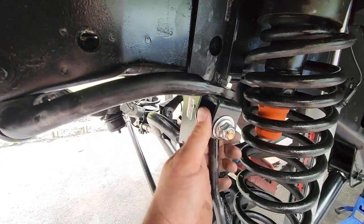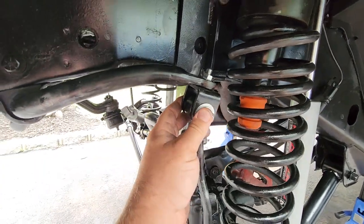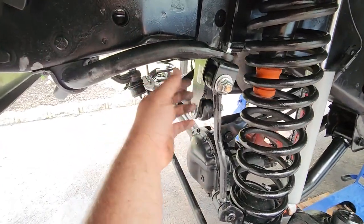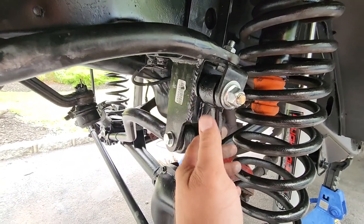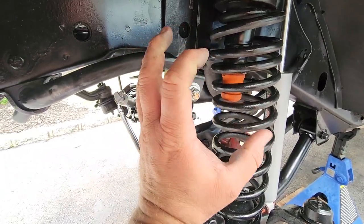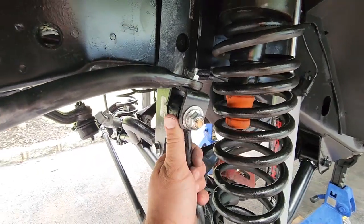And then you gotta line up this hole in here, put the bolt in. You're gonna have to jack this up to manipulate the height and get it where you wanted, and you can pin it through. I don't have torque specs for this either, but I cranked this down, probably about 60. I'll do 60 top and bottom. The beefier the bolt is, the more torque you're gonna need. So these are pretty thick bolts, so I cranked them down.